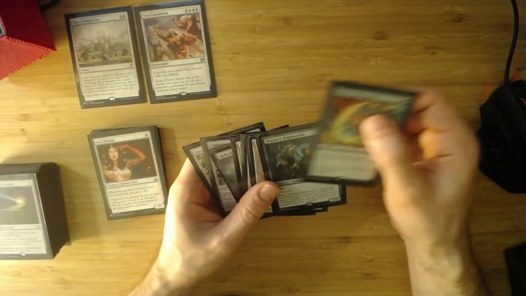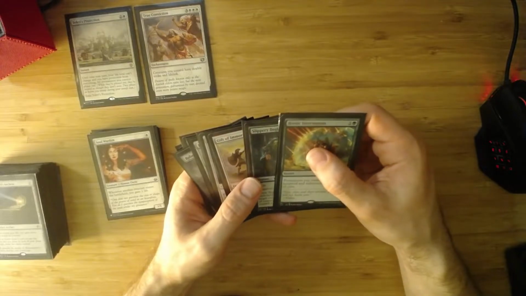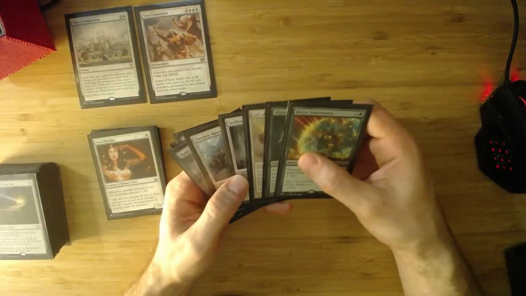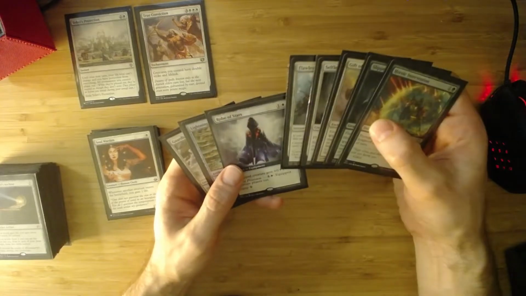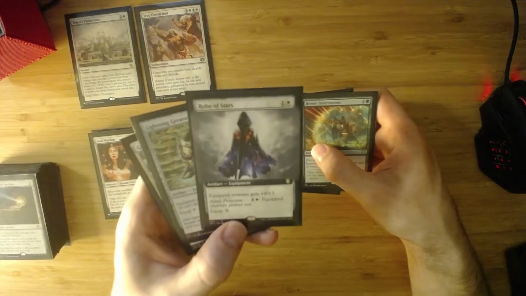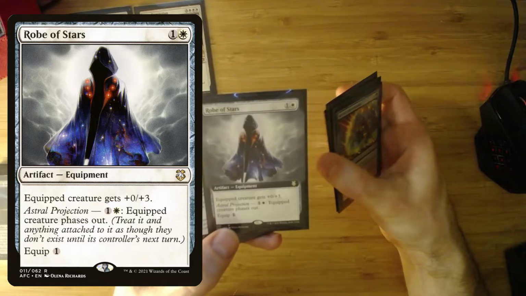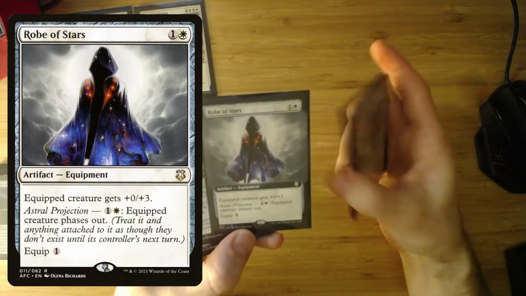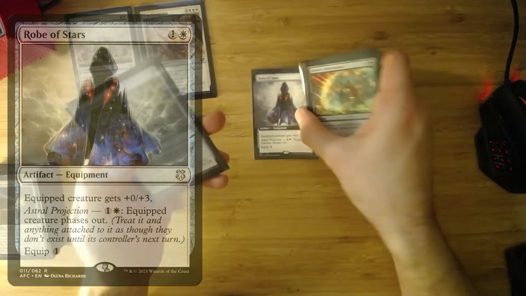Okay. Definitely don't want to get rid of Slippery Bog Bonder. I mean, Robe of the Stars is an amazing card. This can protect something like almost no other card can. You can repetitively cause your creature to phase out, protecting both the equipment and the creature. This card's bonkers, so we're going to keep that no matter what.